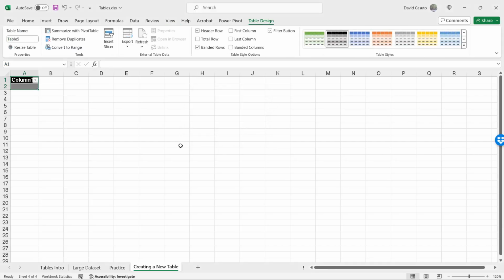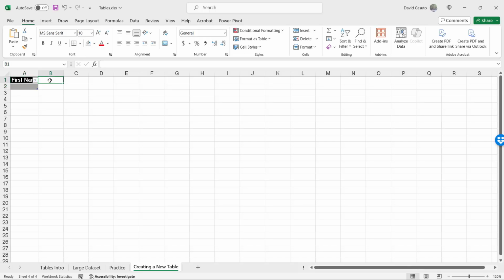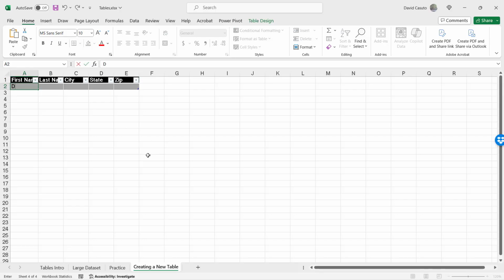Now, not a whole lot happens here. You can see here I have Column1, and I'm going to very simply just type this out. I'm going to say first name, and I'm going to hit the tab key, and then I'll say last name, and now I'm going to hit tab, and I'll say city, tab, and I'll say state, tab, and I'll say zip, and then this time I'm going to hit enter. And now I'm going to come back to the beginning, and then I'm just going to type out Dave Smith, SF, CA, 94109. And now watch this as I hit enter.